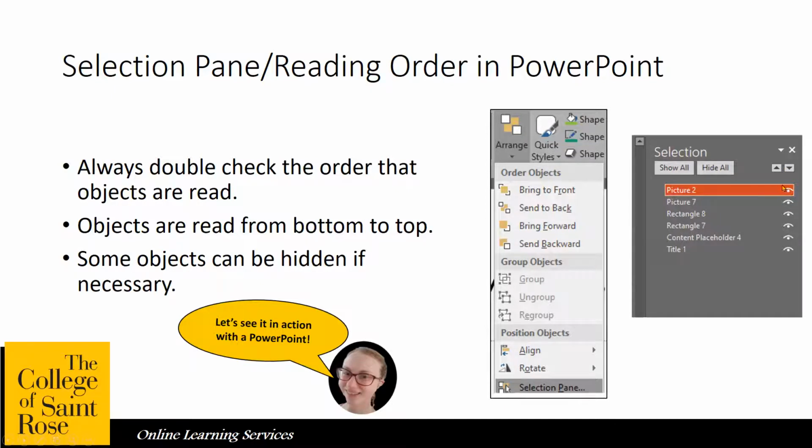I call it the eyeball-like icon next to the items in the list is for hiding them from being read by the screen reader. If you want to make a separate accessible version of your PowerPoint, you can select the eye icon to hide the items in the selection pane. This will hide them on the slide as well, just so you know. This may be handy for decorative components that are not necessary for the content of the slide if the Mark as Decorative option is not available in your version of the program. So let's take a look at a PowerPoint to see what revisions I can make.